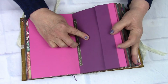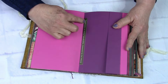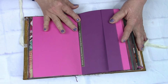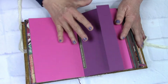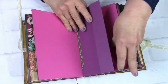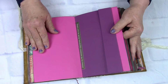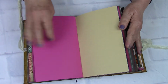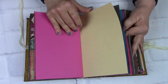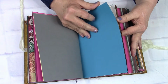And then this is the purple full-size envelope, and I cut out this "There are so many beautiful reasons to be happy," and attached that statement onto it, and it's green on purple, and it's hot, you know, in between the hot pink or raspberry pink, which is very colorful. And then the creamy yellow always calms down all of the bright colors, along with the gray, turquoise.